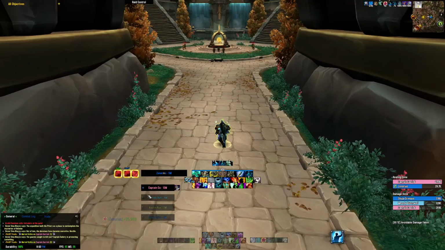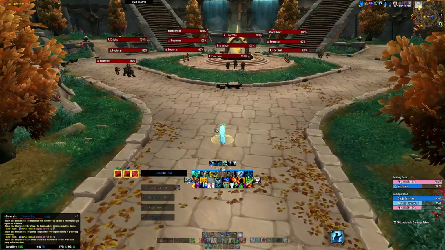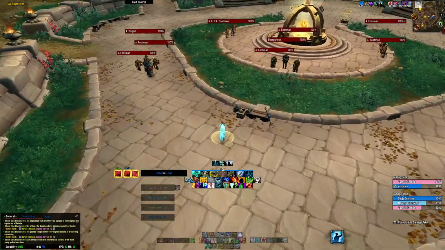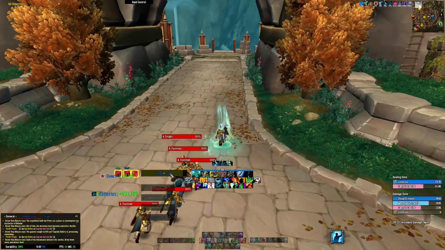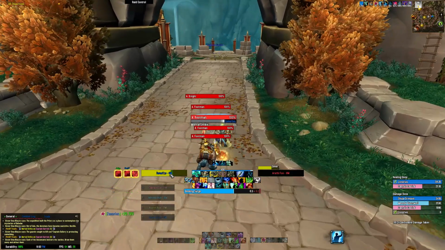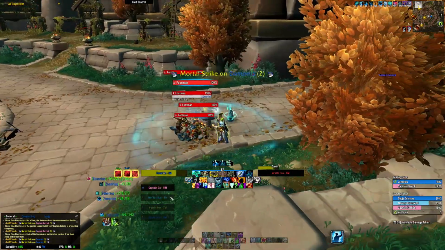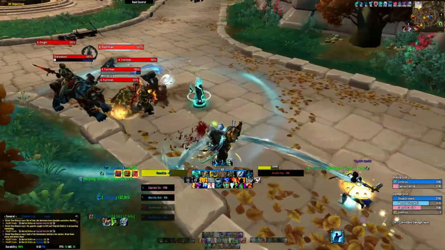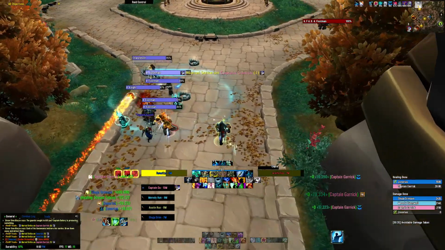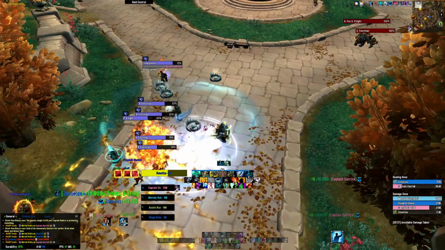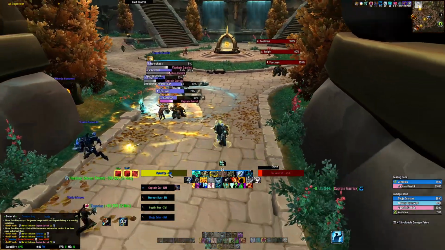ElvUI's unit frames have actually got a built-in color highlighting, and because I'm such a lowly healer, I'm just used to it. So when there's a poison or a curse, things will kind of go purple or green, and so forth. This is a terrible dungeon to display it, but yeah.